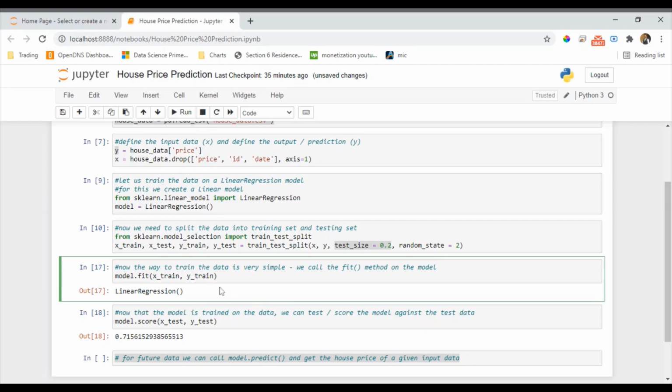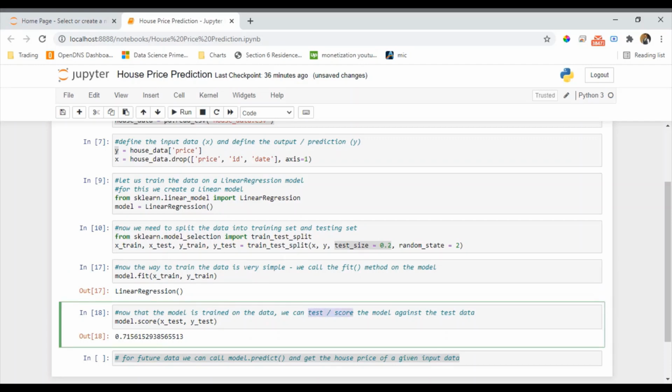Basically your model learnt all the data just by this one single command, model.fit, right? It's able to predict based on that only in the future. Now we have to ensure that the training was done properly, right? How well did the student study the class? That's where you do the scoring, model.score, X test and Y test. That was the 20% data we had kept aside.